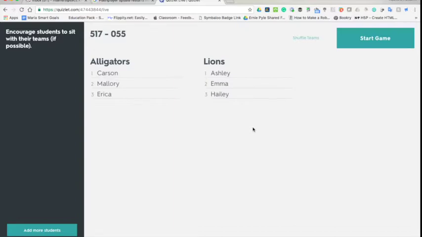So once they are together and they're ready to go, I always tell them, make sure you can see each other's iPads, simply because once the game starts, the question will be at the top of each student's iPad, but each student has a set of 4 answers that are unique to them only. Now, the important thing to know is while there are unique answers on each iPad, only one student has the correct answer. So they need to discuss and interact with one another to make this happen.